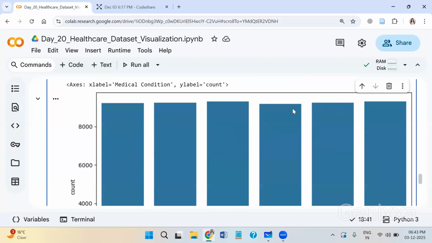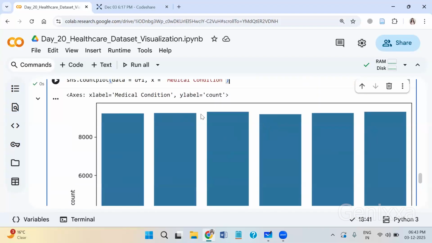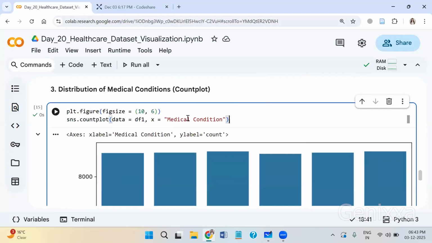So these may have higher number of values. And this one, the asthma one, this may have lesser number of values in comparison to others. So if you want to see it in maybe any specific order, like higher first, lower after that, that kind of thing is also possible. Let me just give you a quick idea how you can do that.